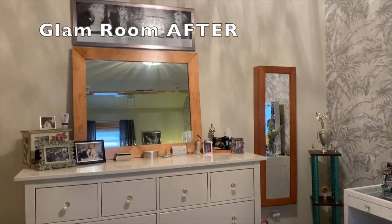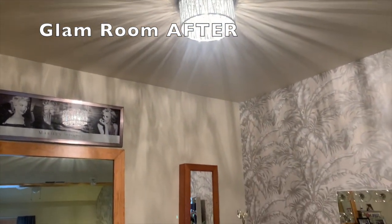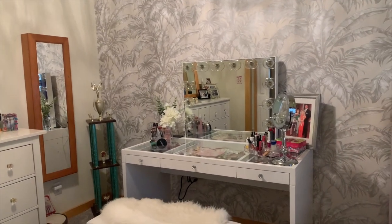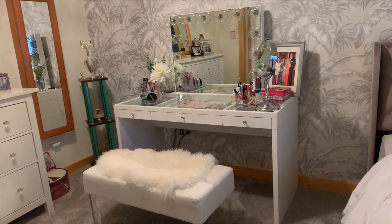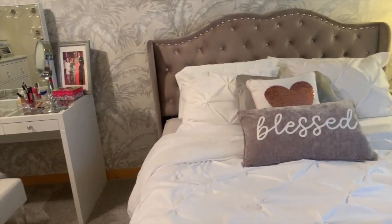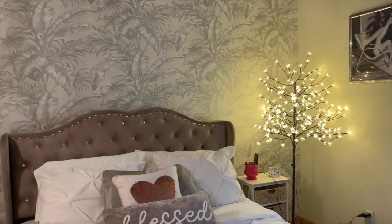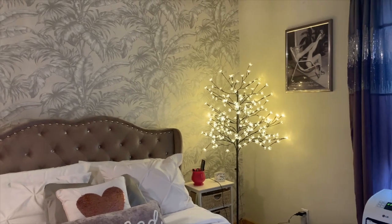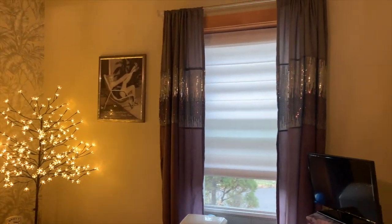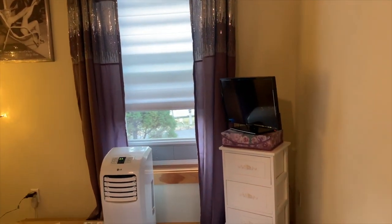Here's the room after — beautiful after shot! There's the lighting I got from Home Depot, placed above the mirror. There's my gorgeous accent wall — I love this wallpaper. It really ties the whole room together. Brand new carpeting, new bedding, new duvet cover on the new Wayfair bed, and a little accent tree light in the corner which I got from Amazon.